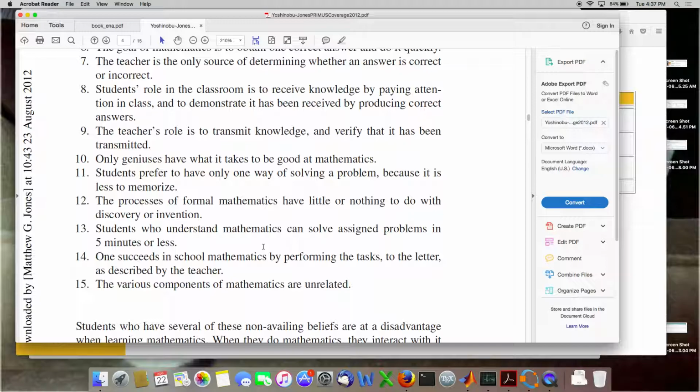Okay. And I'm going to skip this 14th one, but the 15th one, various components of mathematics unrelated. Oh, definitely not. Especially in this class, because what are we doing? We're building on calculus. And then next semester, those of you who come along for a ride, linear algebra, differential equations. So really this numerical analysis is providing another way to solve problems from those fields and other fields. We're just focusing mainly on those three.